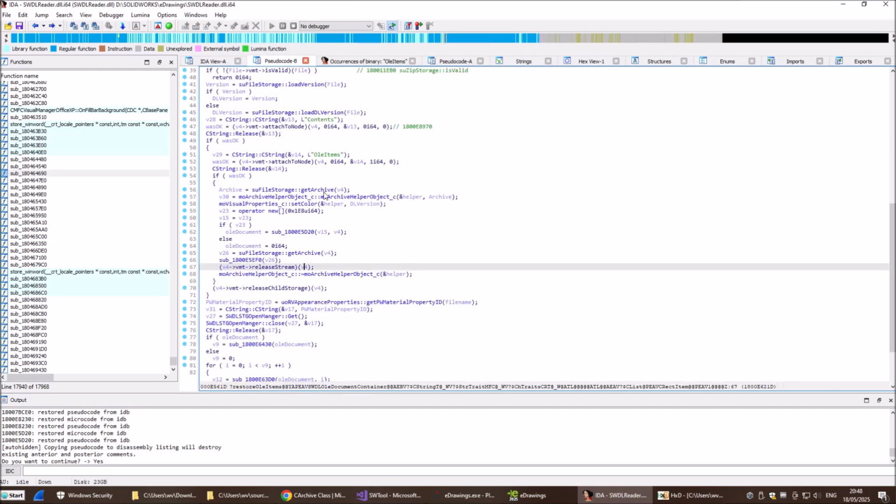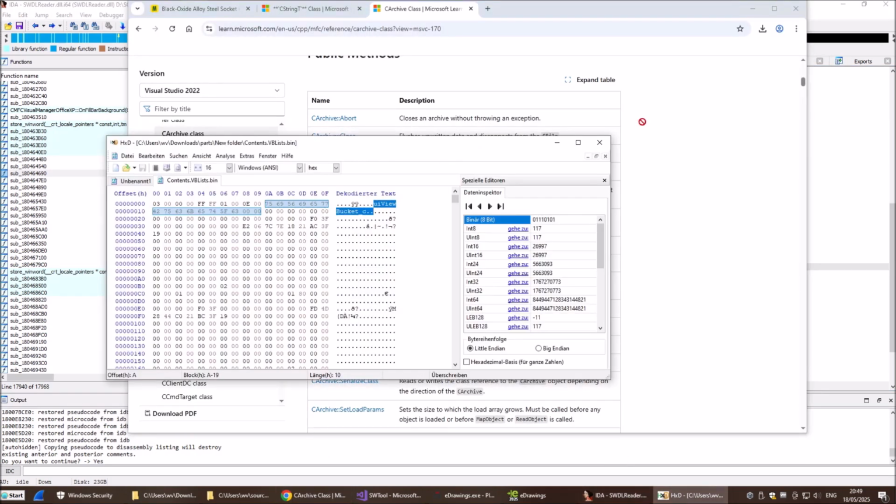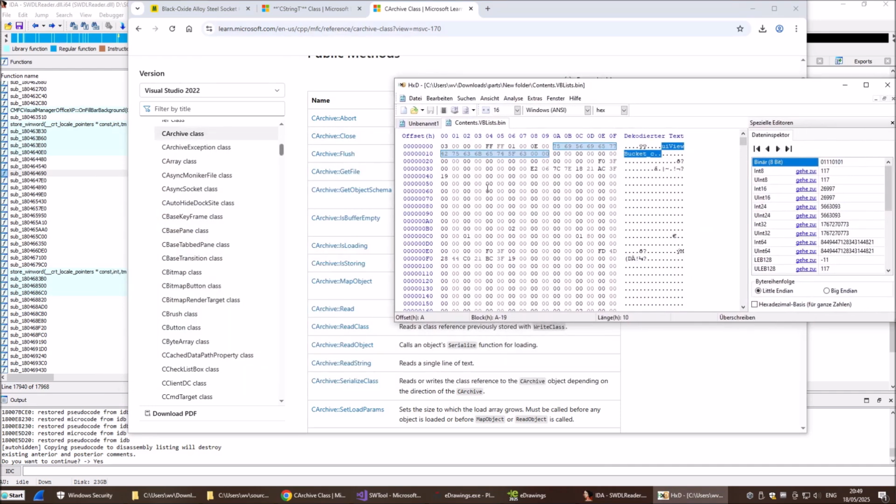So what we get out here is a C archive, and the idea is that when you have binary data, like let's say this here, you want to serialize data in and out of it, and that could be of different types. The basic atomic types obviously are bytes, anything ASCII, and 16 and 32-bit numbers.